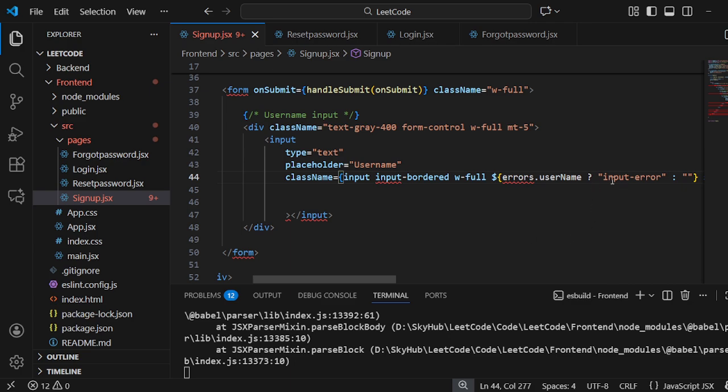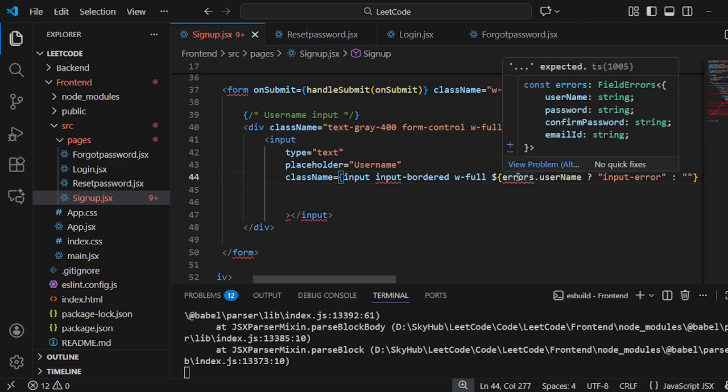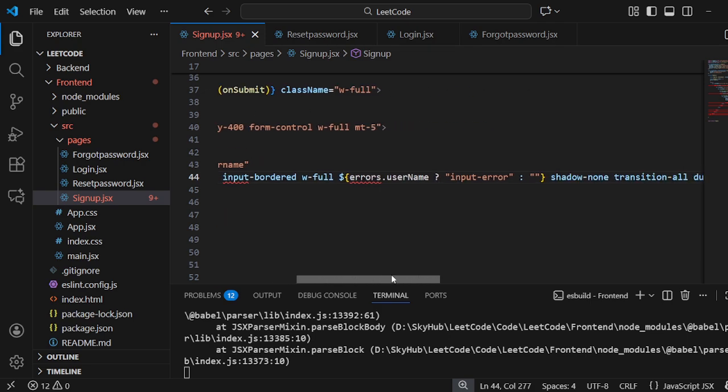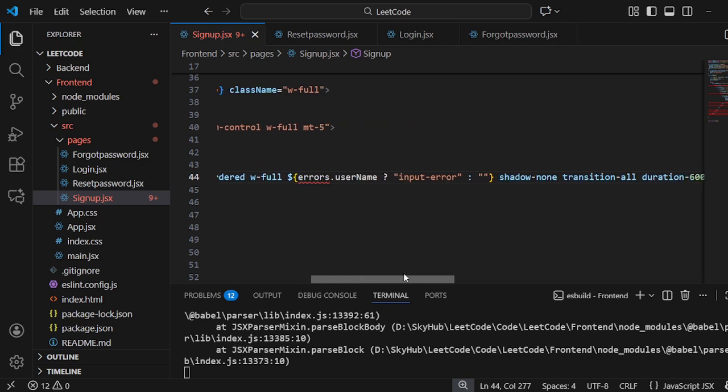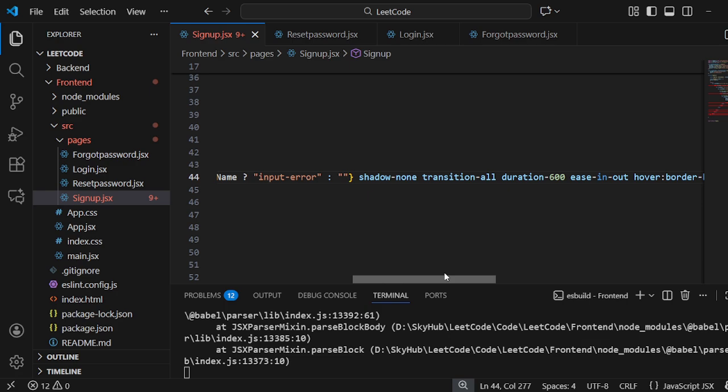It adds input-error if an error has occurred. Then we apply our transition effect, hover effect and focus effect. So it changes our border to black and adds a yellow ring.